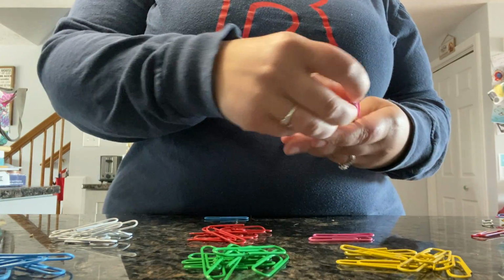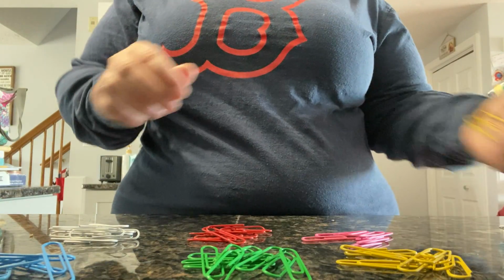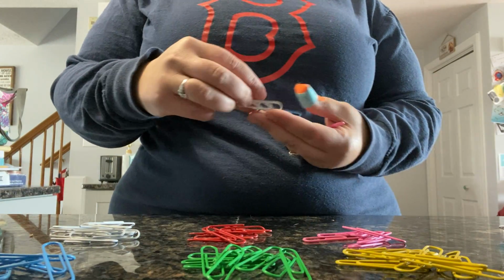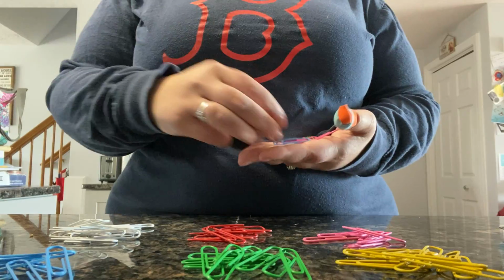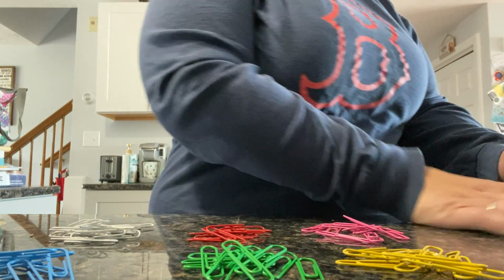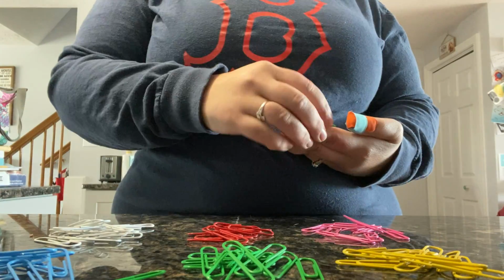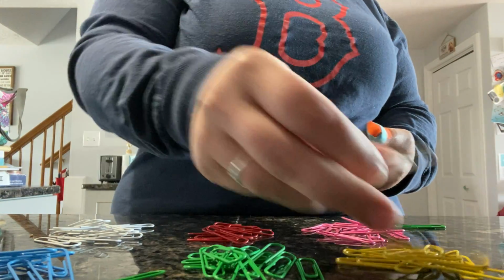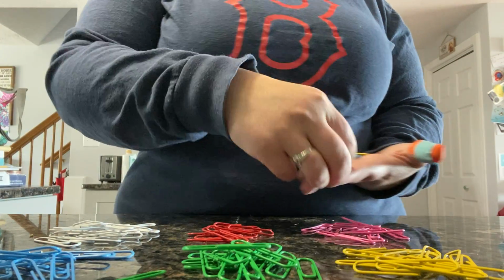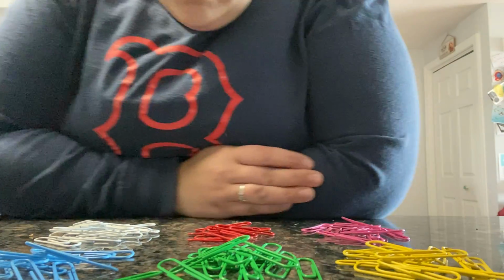Yellow, green, pink, white, blue, yellow, white, pink, blue, green. Almost done, guys. White, green, red, pink, green, yellow, white, blue, green, yellow, red. All right, so I sorted them out.